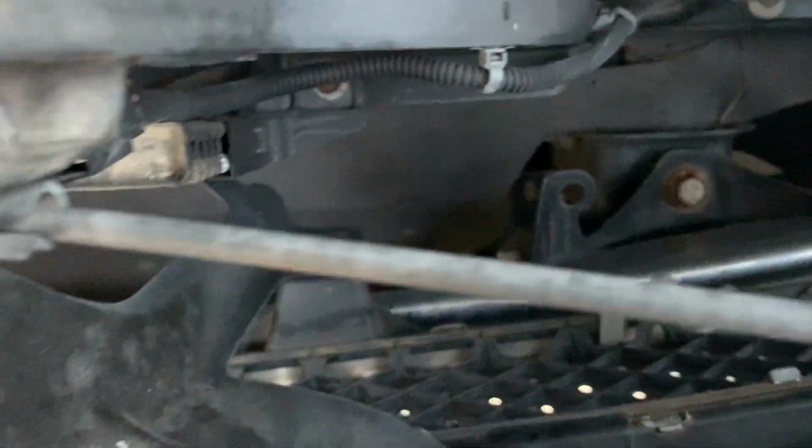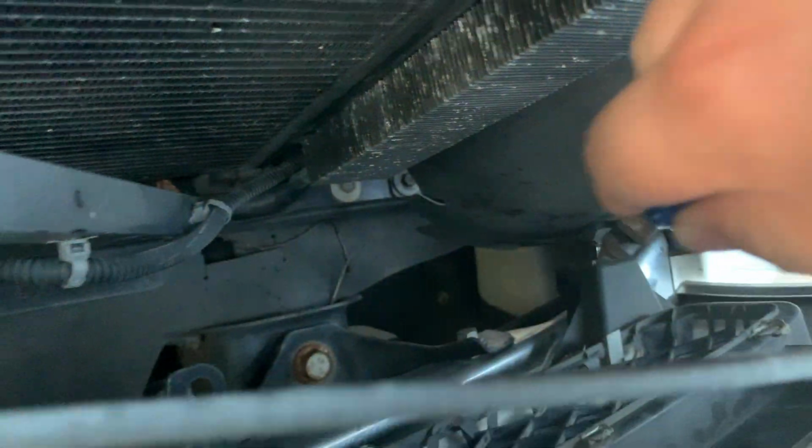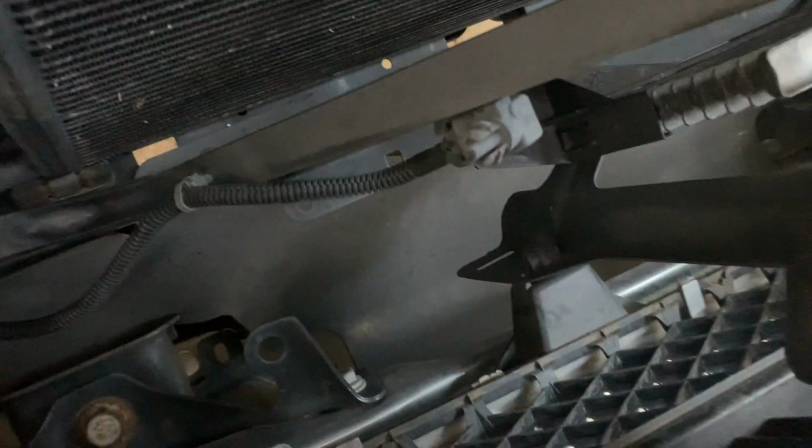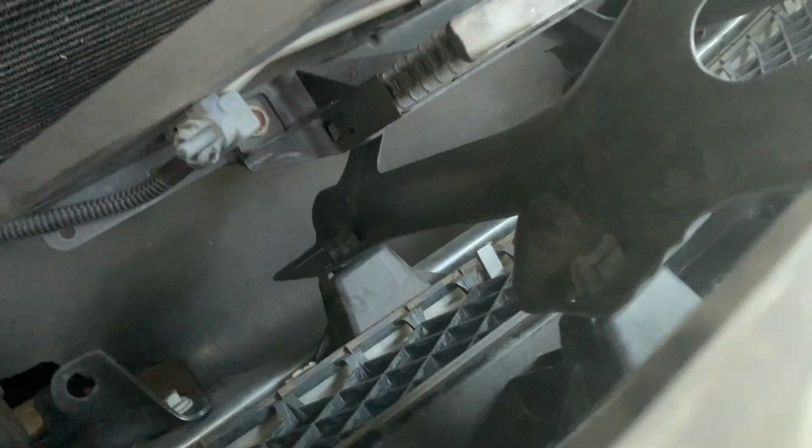All right, so there's about 6 clips. One right here, one in the corner. Same thing on this side, one right here, and one right there, and one in the corner. Basically you just squeeze them, and then pop them out.